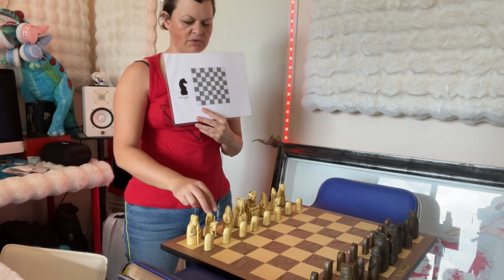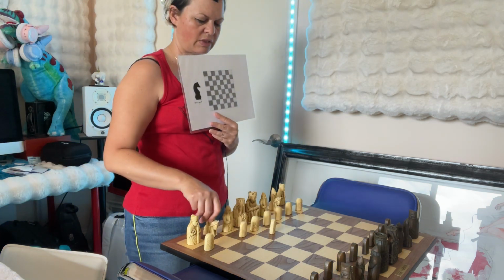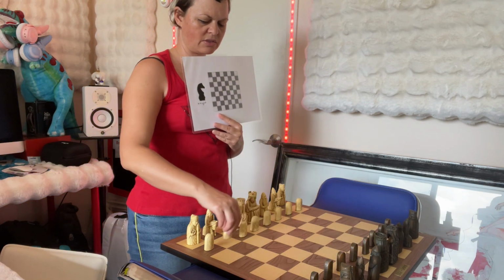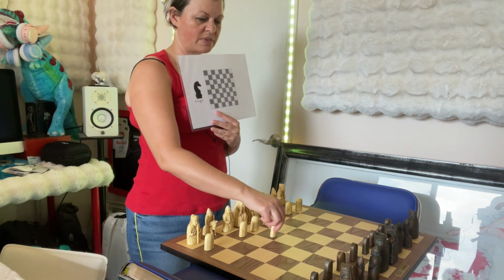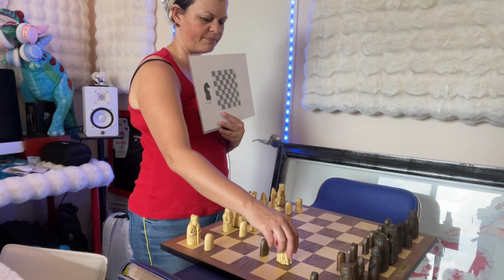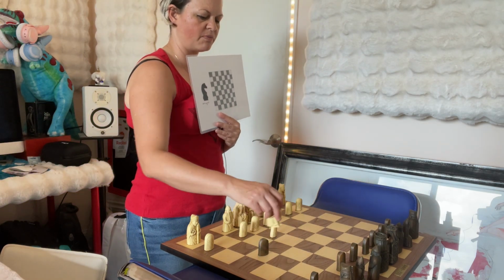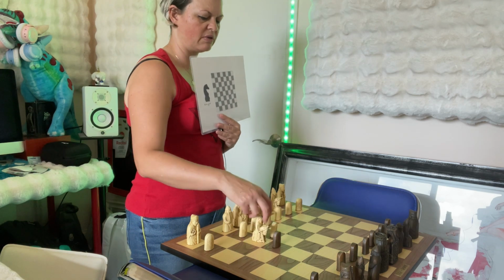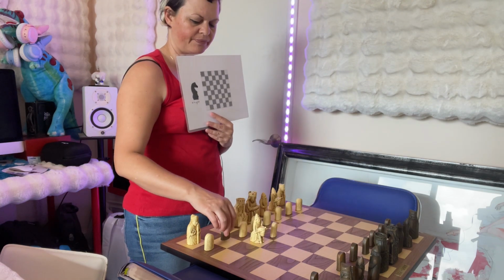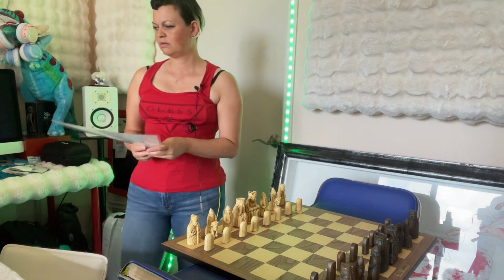The knight goes in an L shape, in any direction in the L shape. You can jump over things with the horse, as long as it's not your piece. You can only take from the end, where it lands, in theory you can jump over. You only take from the end over there. Put that back.